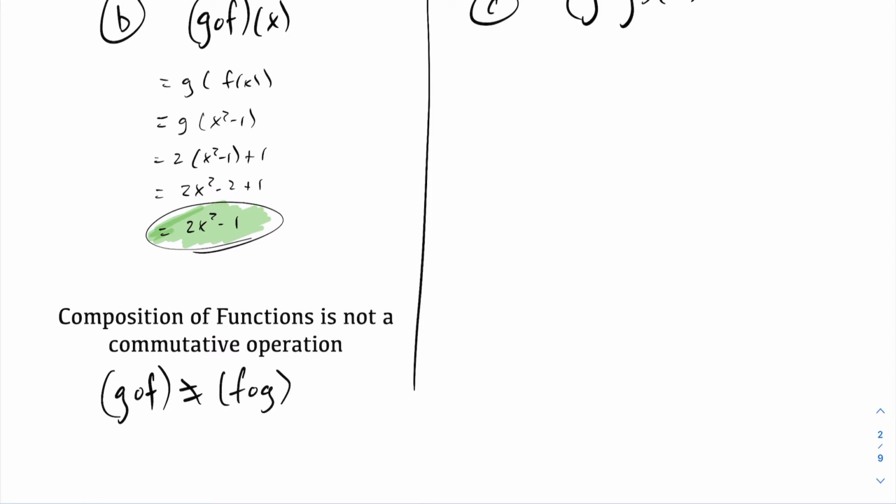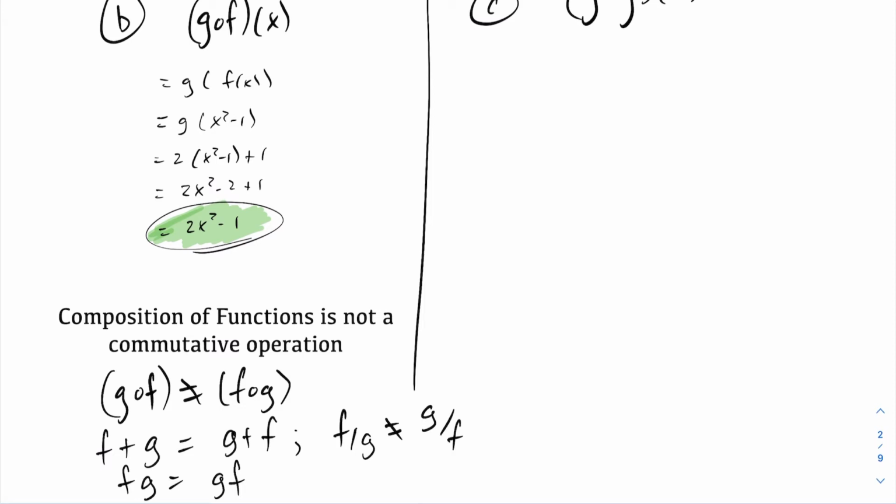We do have some commutative operations we've discussed, like for instance, f plus g is going to create the same function as if you take g plus f. And likewise, f times g is going to create the same function if you take g times f. We have also studied other non-commutative operations. For instance, f divided by g is not in general going to create the same function as g divided by f. And lastly, f minus g is not going to create the same function as g minus f. So we have some functions we've discussed that are non-commutative, these two here, and are now our composition function. And then we have these two functions right here are commutative operations for functions.